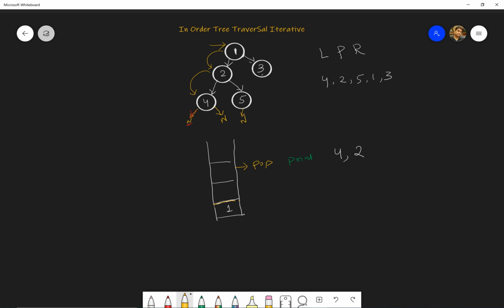It does not have any left child, so we are going to push 5 here. Now the left of 5 is null. So let's pop this out again, pop and print 5.